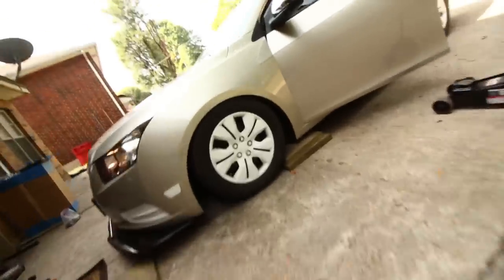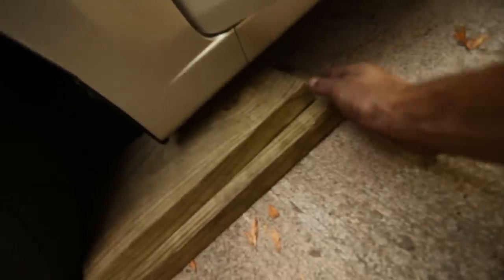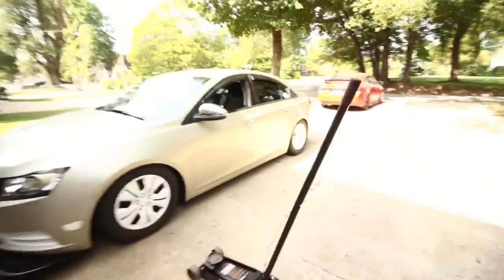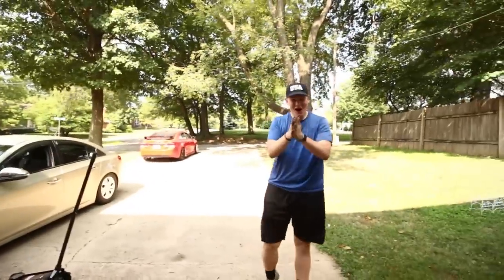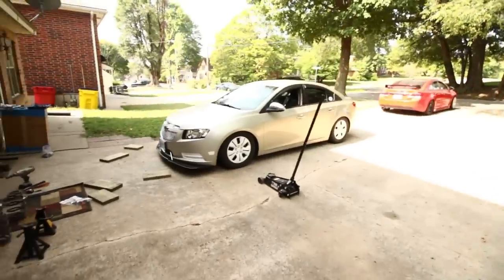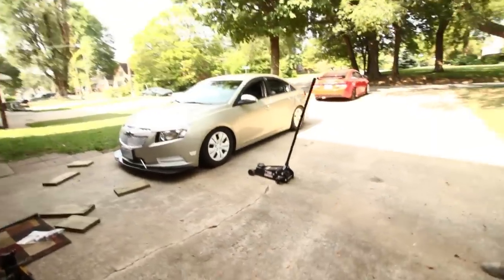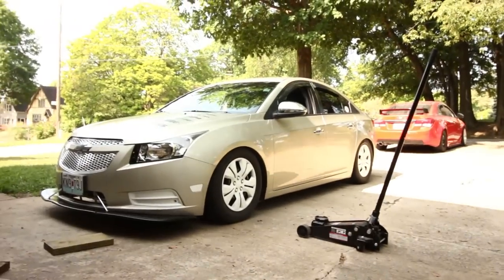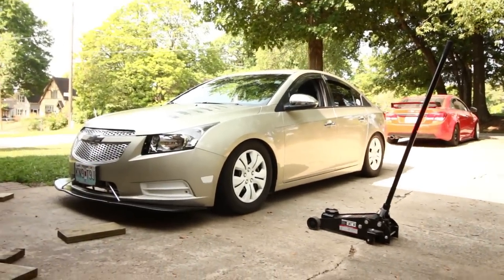It's a little closed. Can you pull them out? Maybe. No. You're laying on the frame. I am so low, dude. Yeah, that looks absolutely sick, dude. Even on stock wheels, that looks sick. Oh my god.